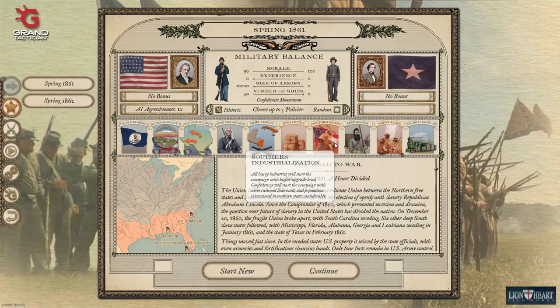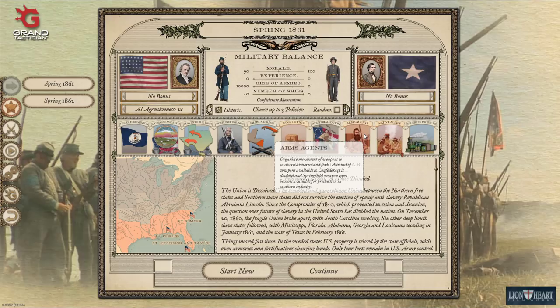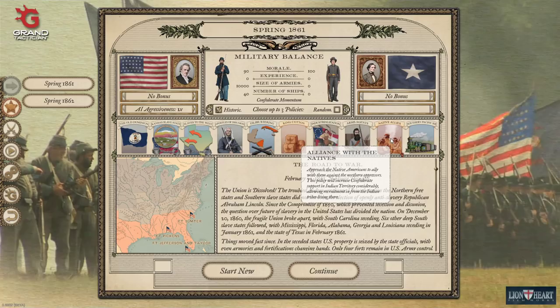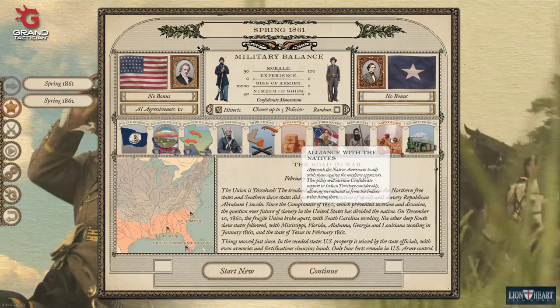Arms agents. Organized movements of weapons to southern armies and forts. Amount of weapons available to the Confederacy is doubled and Springfield weapon types become available for production in southern industry. I'm liking that. I'm liking these options here, actually. Some really very, very interesting options. So we have alliance with the natives. Approach the Native Americans to ally with them against the northern oppressors. It's possible to increase Confederate support in Indian territories considerably, allow recruitment from the Indian tribes living there.